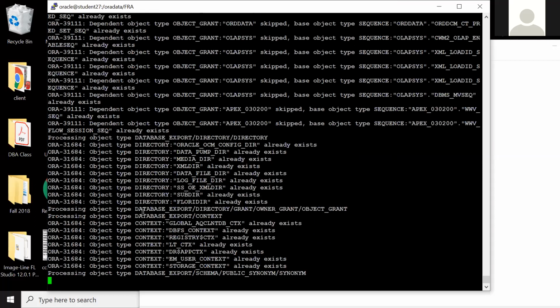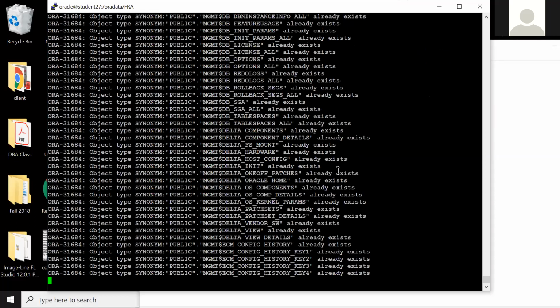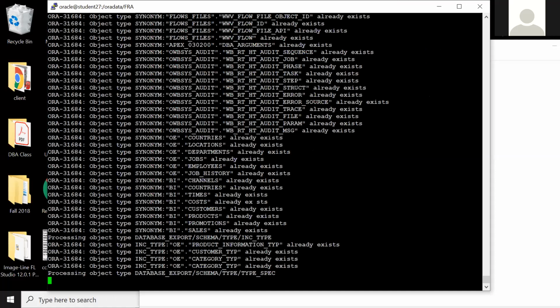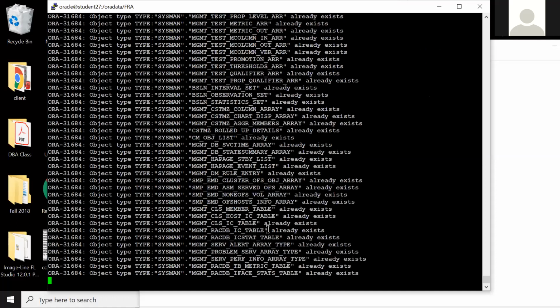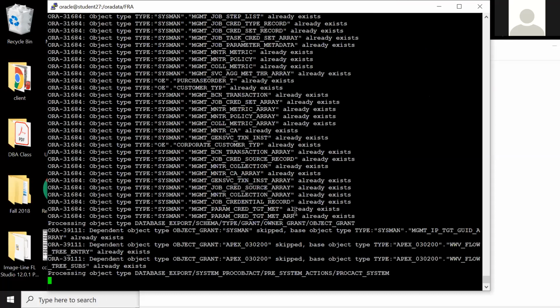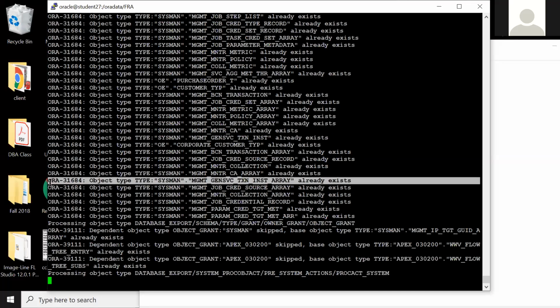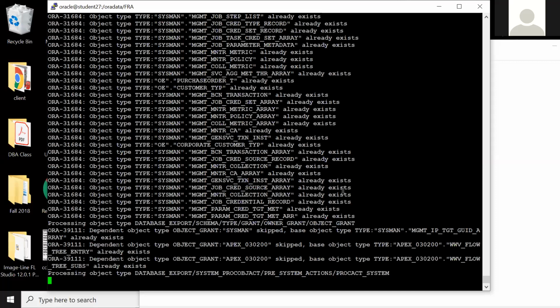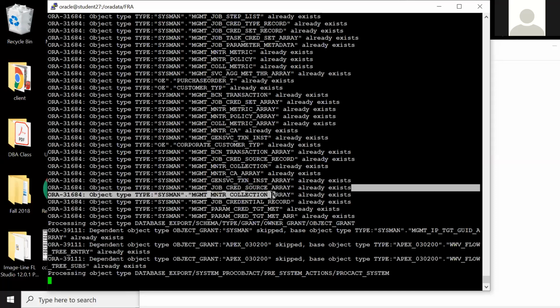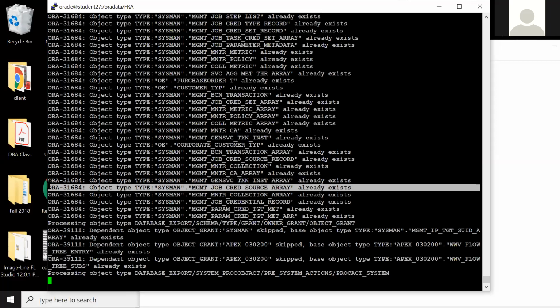Okay. You guys can see that here it says it already exists because they are clone databases. So that was just an example, but you see that it's running. Let's see until the end if it says that the job is completed. But usually you export back the schema. You don't export the full database, but that's just how to export the full database.